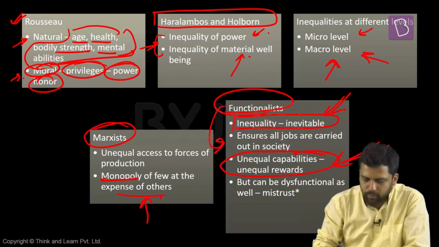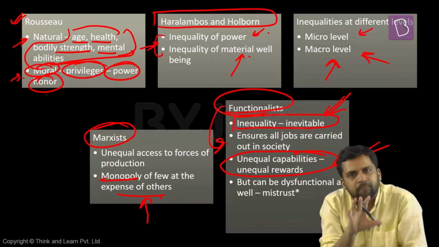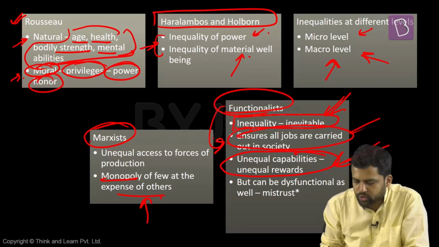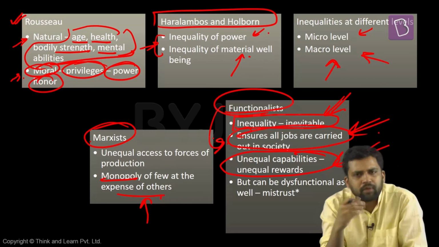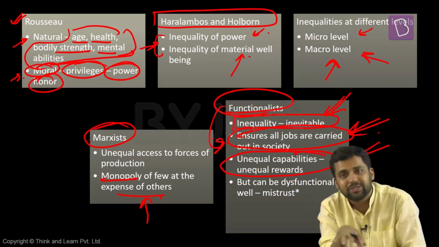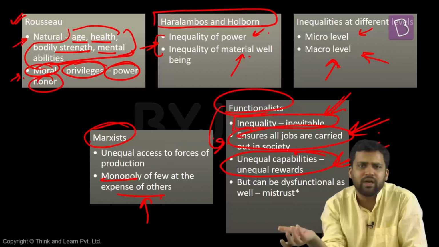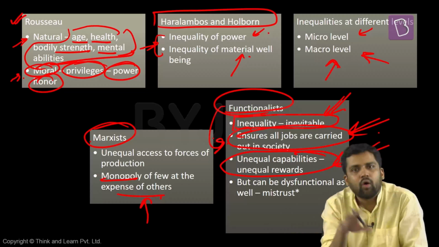Another thing functionalists talk about is that they feel that because of inequality, there are some advantages, some benefits. Because of inequality, all possible jobs are carried out in the society. Some jobs are difficult, so those who are capable enough will take them up. Some jobs are not as demanding, so those who are not as capable will take them up. But in this process, all the jobs are being carried out, and those jobs which are complex, which require specialized skills, are given to those who can take them up. And consequently, since they are doing these kinds of difficult, complex tasks, they are given higher rewards. So inequality ensures that all jobs are taken up.